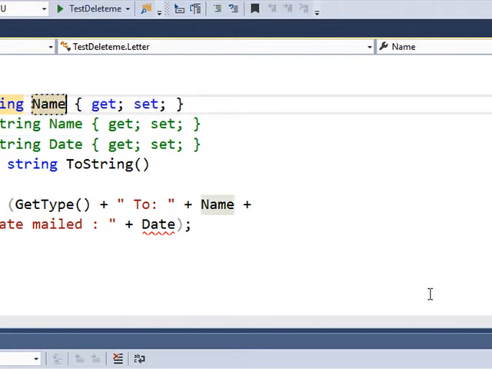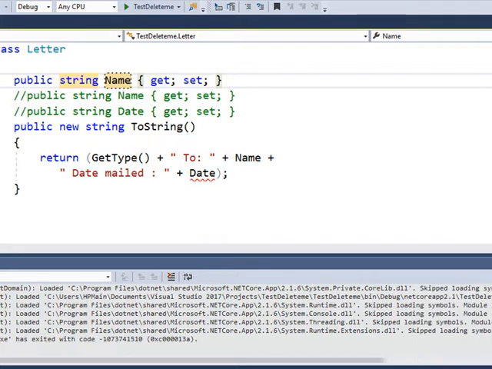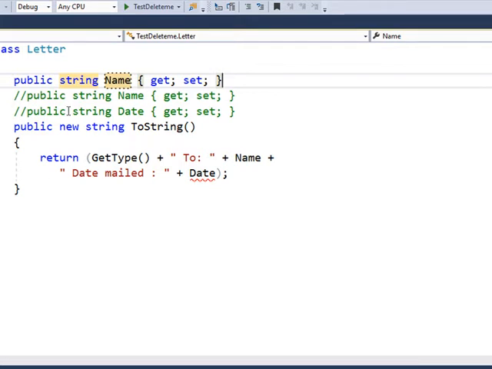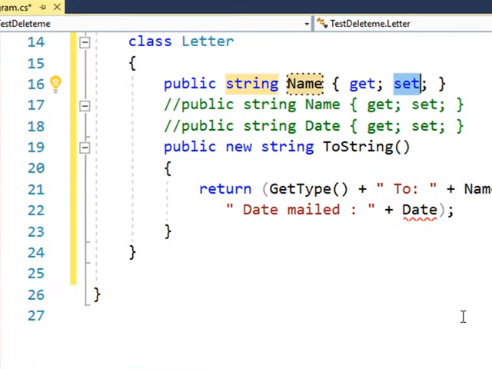Now a property, by convention, usually starts with an uppercase letter, as opposed to variables. What we can do is get whatever value the name has been set to, or we can set the name, or assign something to the name.